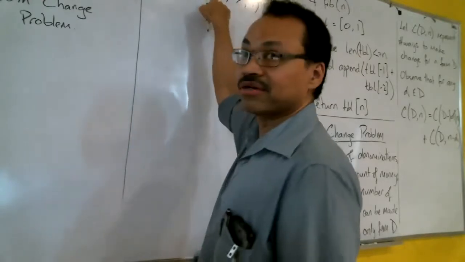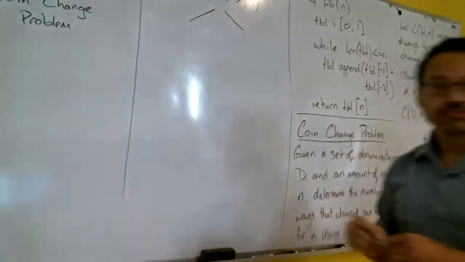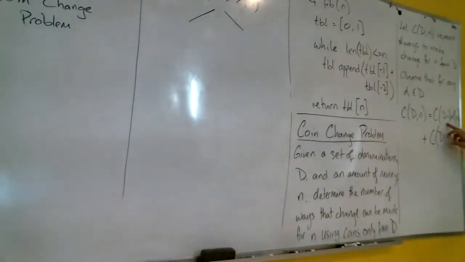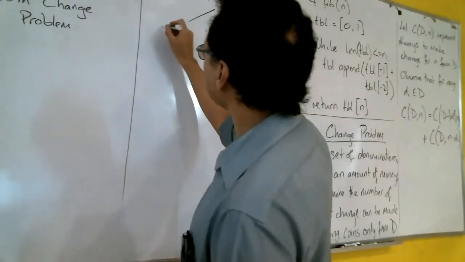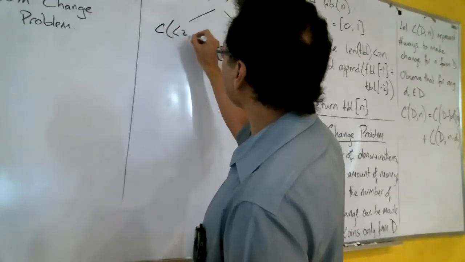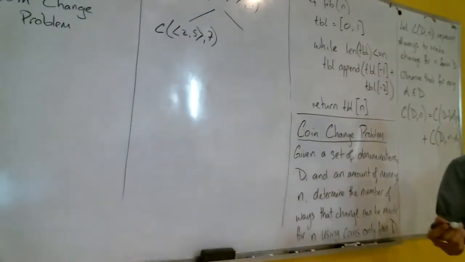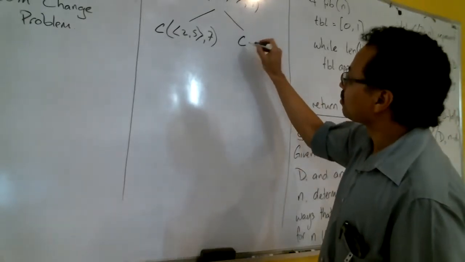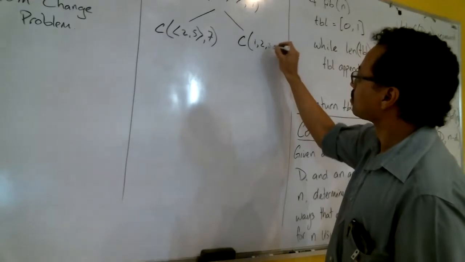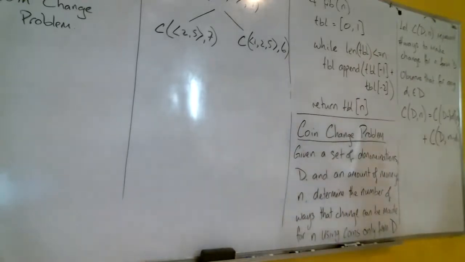Let's say, suppose I don't work with a 1, or I do work with a 1. So this one is, I'm not working with the 1, and this one is, I am working with the 1. If I'm not working with the 1, then I'm only working with the 2 and the 5, and I still have to make change for $7 because I've decided not to use the $1. But if I decide I am using the $1, then I need to now make change for 7 minus 1, and it's the same as finding it out for 6.